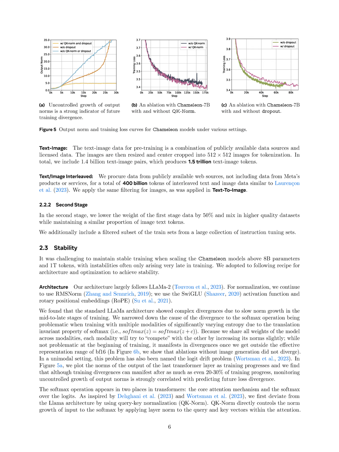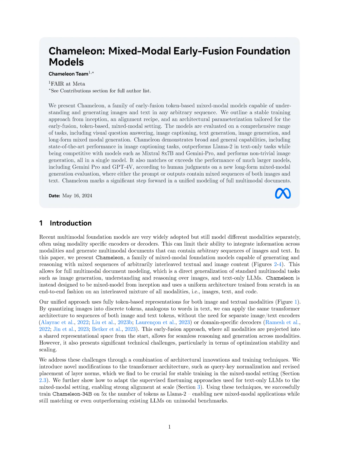Furthermore, Chameleon employs a recipe for architecture and optimization that includes using the AdamW optimizer, a linear warm-up of 4,000 steps, exponential decay schedule of the learning rate, weight decay, and global gradient clipping. The model also applies Z-loss regularization during training to stabilize the training process. These strategies help Chameleon achieve stability and scalability in training, even at larger scales such as Chameleon 34B, which is trained on 5x the number of tokens as LLaMA 2.